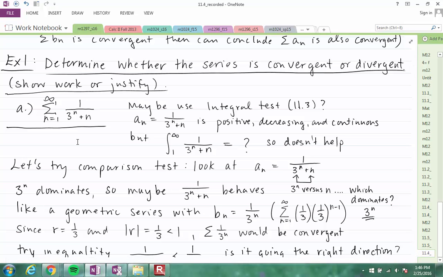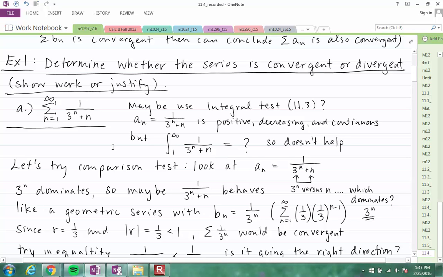So what we've gone over most recently is the integral test, so just to speak to that, we could actually look at using the integral test, but we're going to get stuck when we try to do the integral part because that's not an easy integral to take. So anyway, that's not really a possibility.